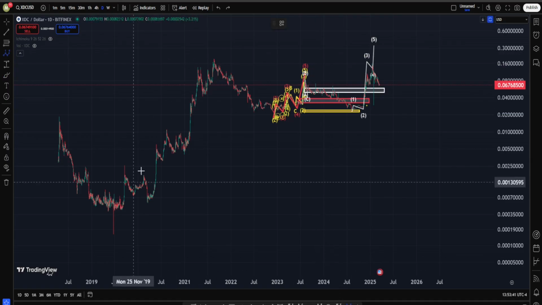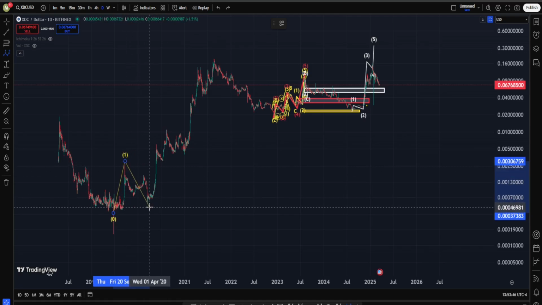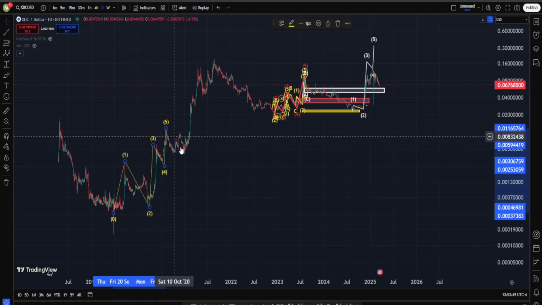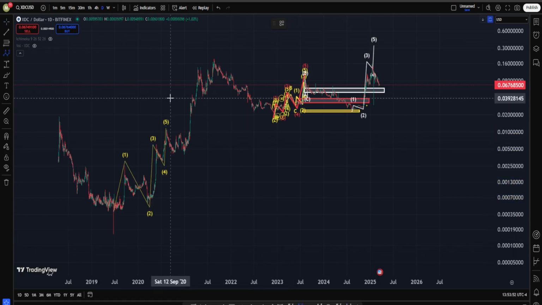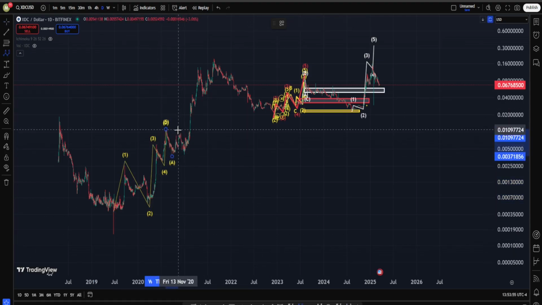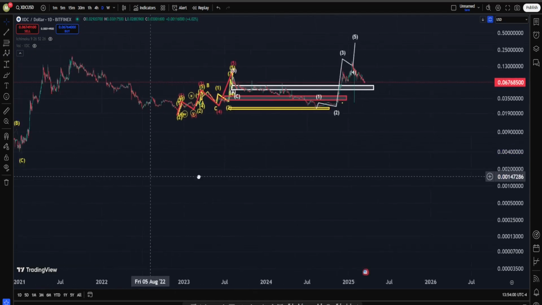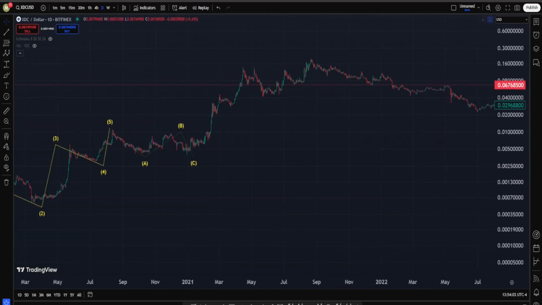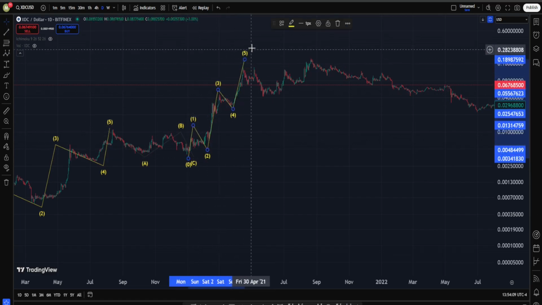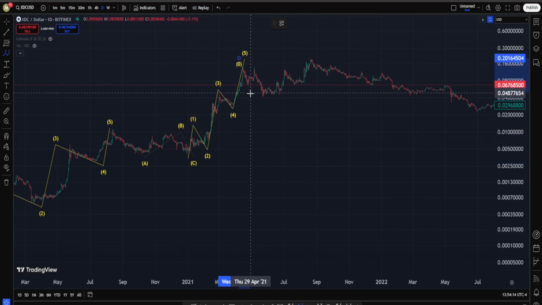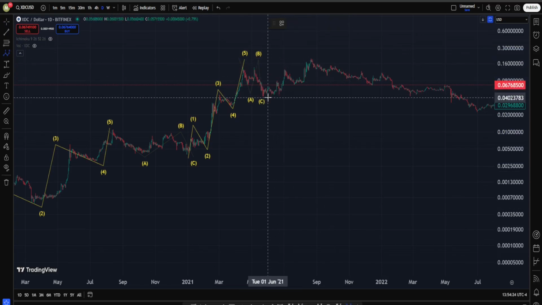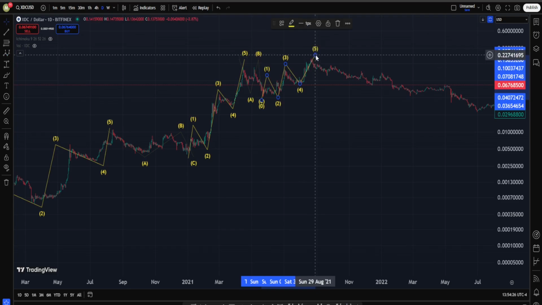Now, in the long term, I think back in this bull run in 2021, we had a very clear 1, 2, 3, 4, 5 wave up, followed by that correction down in form of, I'm gonna say probably this was an ABC zigzag. Let's zoom in more, and as you can see, this is another 1, 2, 3, 4, 5 wave up, correction down. This time, I believe it was actually an ABC flat structure. Yes, ABC flat. And this is our last leg on the upside in form of an impulse.